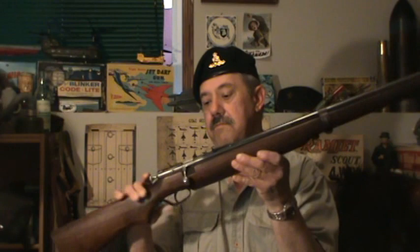As I said, I'll do some close-ups, but that little plate was basically made to resemble, in size and that sort of thing, the number one Mark III, and had the same type of positioning for the rear and front sight. And so the number four Mark I, of course, had the rear aperture or peep sight. And so this little plate, you'd take that little screw off of there and you'd replace that with a little round disc, which was an aperture sight.